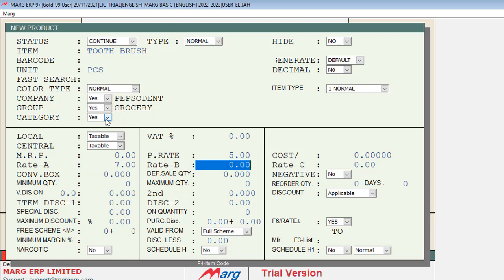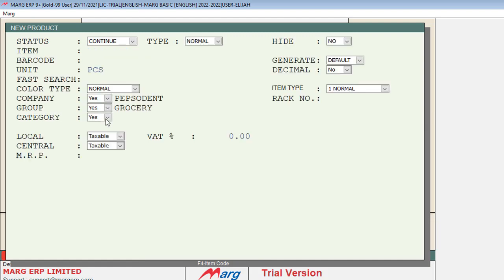Okay, and then we have the conversion box and so on. So we will have in-depth tutorials on this, and then every bit of this field will be explained. For now, the main focus of this tutorial is to create an item, then to sell. We have in-depth tutorials on that you can also look at. So you can press the Tab key from here, or the Page Down key, or Ctrl W to save it. Okay, then you select Yes from here.